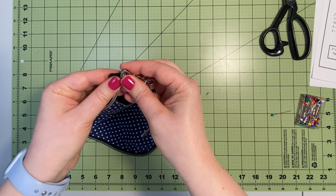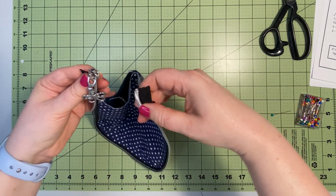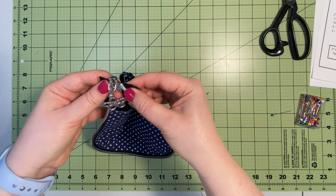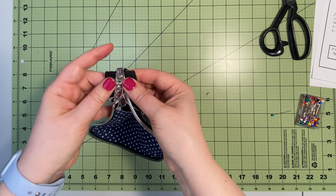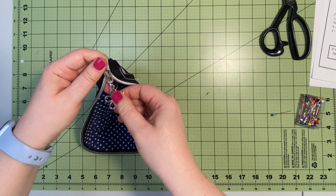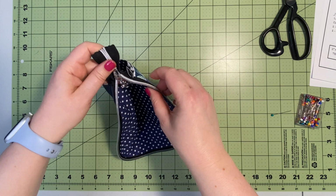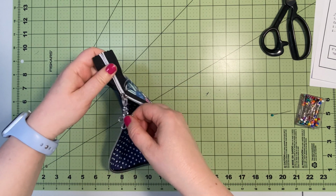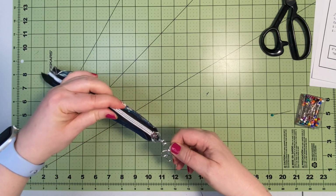And if you don't feel comfortable, just use a scrap of zipper tape and some zipper pull and just practice and see what works best for you. As you can see, it's pretty easy for me, but it didn't happen overnight. I did struggle with putting the zipper pulls on, but now it's just my preferred way.